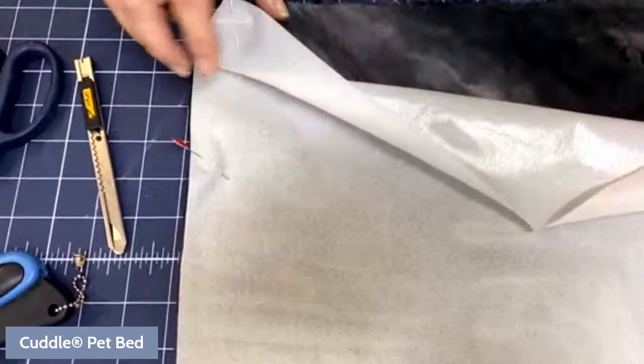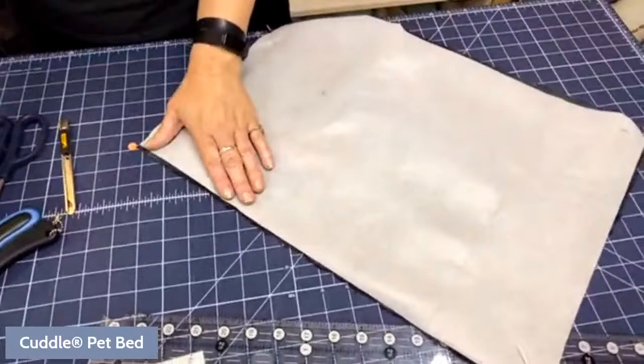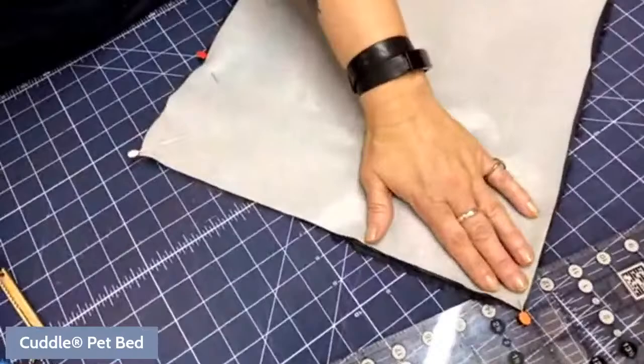I also know because it's got that plasticky bit to it, it will definitely want to stick to the bottom of the foot. If you have a walking foot that has a Teflon bottom, you can use that as well. I don't, so most walking feet don't come that way. But there are Teflon feet. If you've ever had to sew with funky stuff, the Teflon foot works great for things like slipper gripper and leather and vinyl.